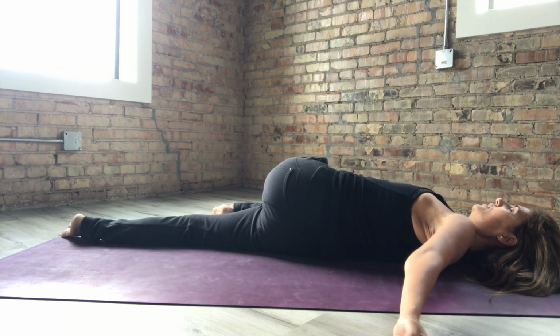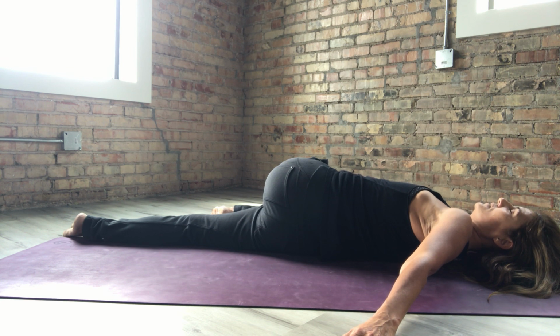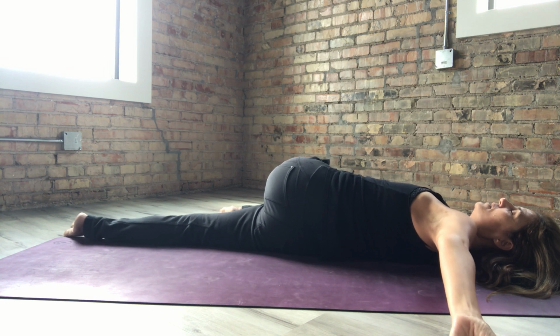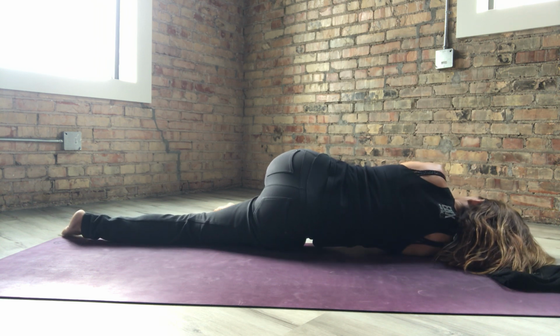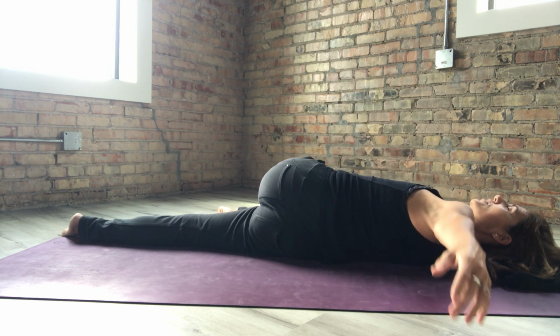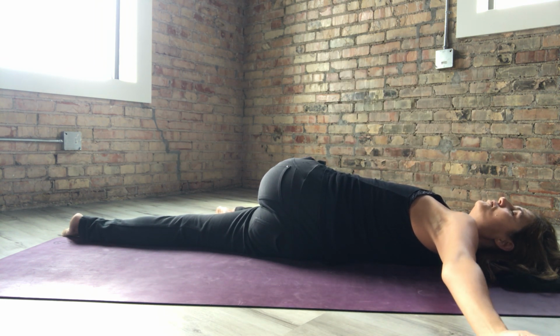We're not moving quickly through any of these transitional movements. Your left arm is going to reach to the left. The left shoulder blade will most likely be off of the floor. Again, you may find that you need to bring your left hand down for a moment to lift the right hip off the ground so that you can have the right hip bone on the floor for real.